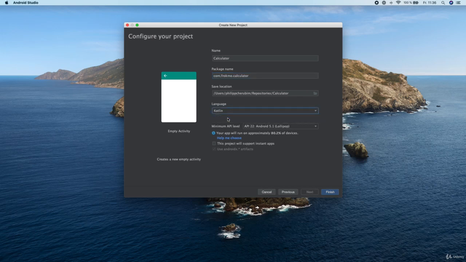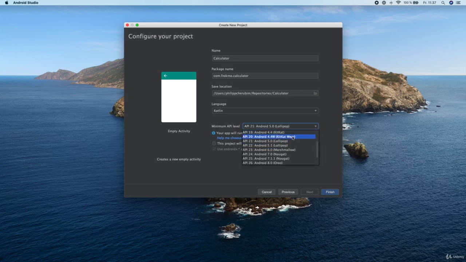As language, we gonna select Kotlin, and as minimum API level, we gonna select API 21. So this is the minimum API that is supported. So it means all Android devices below Android 5.0 are not supported for this app. Here you can see how many percent of all listed devices in the Play Store are running your app, and 58% is enough.